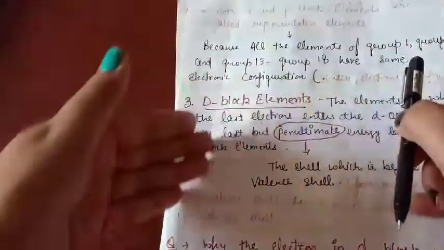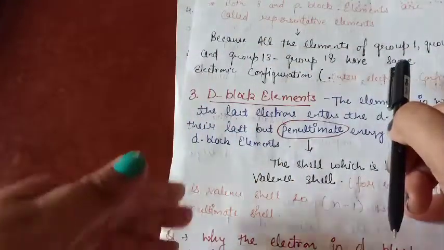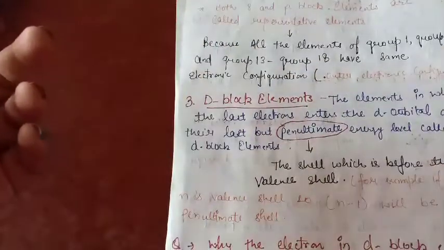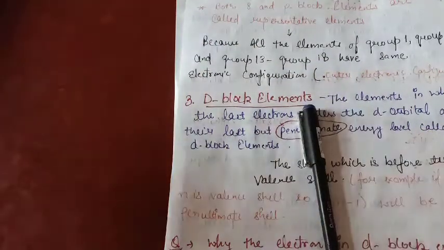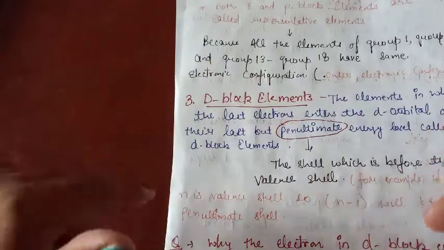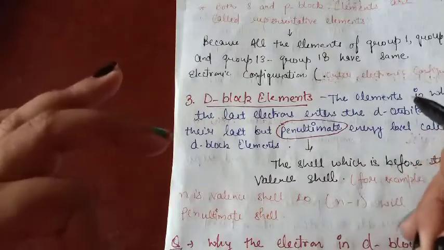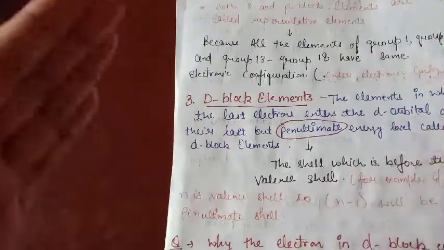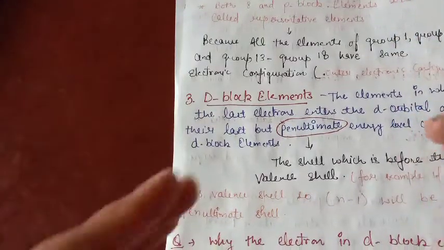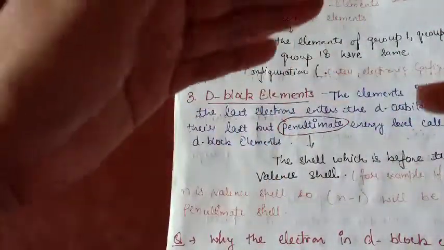That means when you move down group 1 or group 2, their principal quantum number will change, but the outer electronic configuration is the same. For example, when you talk about hydrogen, then lithium, then sodium, then potassium, in the outermost shell their principal quantum number changes, that is 1s1, then 2s1, then 3s1, then 4s1, then 5s1. That means the principal quantum number changes, but the outer electronic configuration is almost the same. So in case of group 13 also, that will be p1, and next group 14 p2.